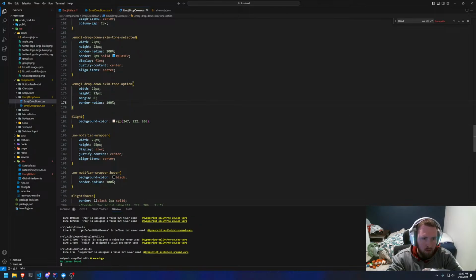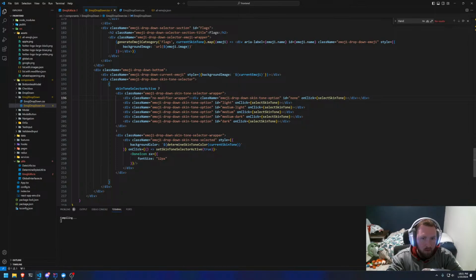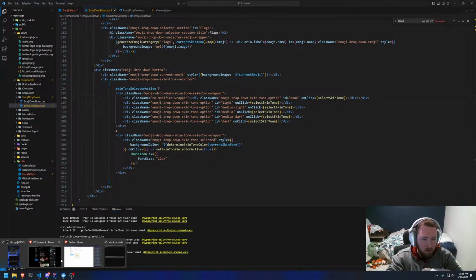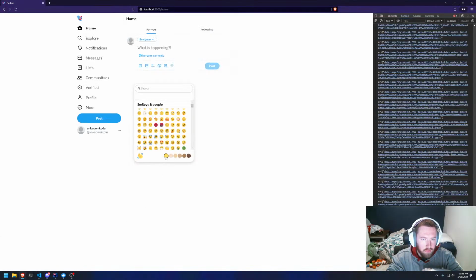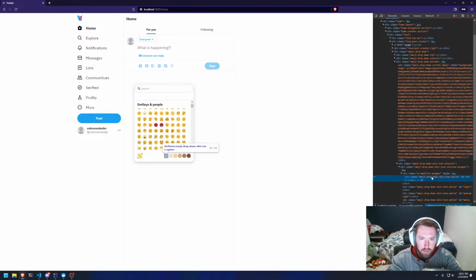Margin 0. Display flex. Justify content center. Align items center. No modifier wrapper. Yeah, that's not centered. Wonder what's going on with this guy. Like, is it being pushed around or what?